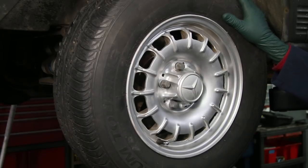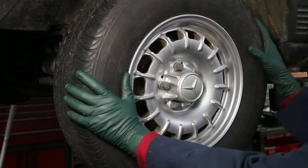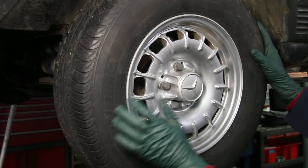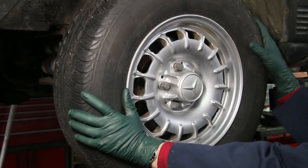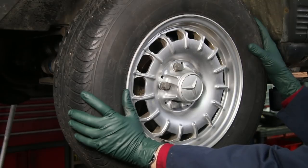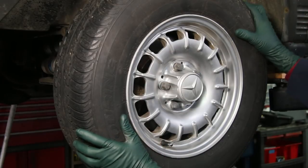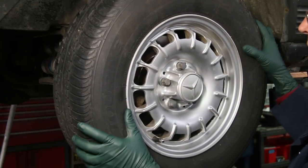If you're hearing strange noises coming from the rear end of your old Mercedes when you're rolling at slow speed, particularly some sort of ticking or scraping noises, I recommend you inspect your emergency brake shoes. You can't imagine how many things I've seen go wrong inside that rear rotor. A lot of people don't even know there's emergency brake shoes in there, but this is what you're going to be listening for — some type of scraping or squeaking noise.